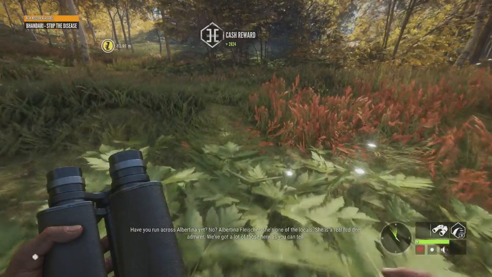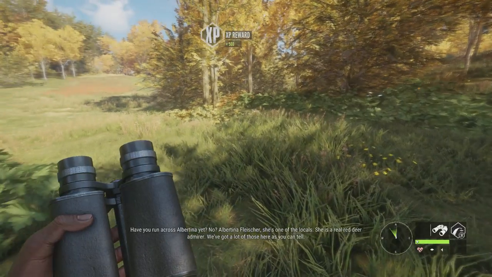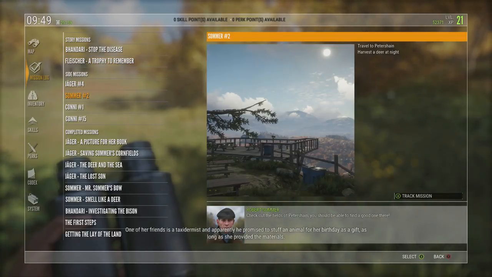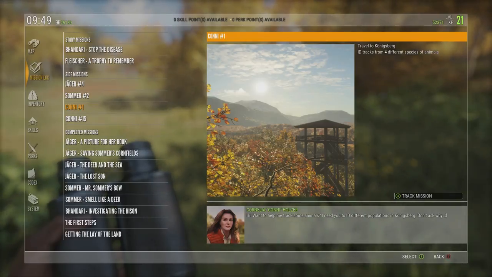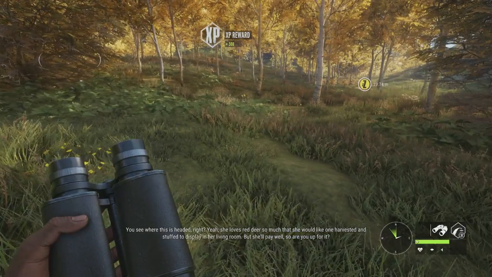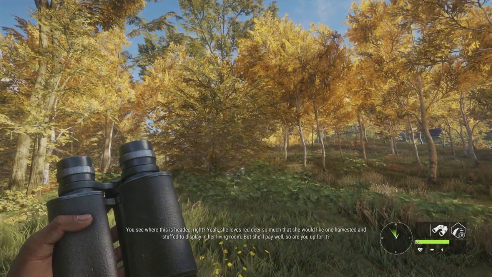Sure, anytime. Have you run across Albertina yet? No? Albertina Fleischer. She's one of the locals. She's a real red deer admirer. We've got a lot of those here, as you can tell. One of her friends is a taxidermist, and apparently he promised to stuff an animal for her birthday as a gift, as long as she provided the materials. You see where this is headed, right? Yeah, she loves red deer so much that she would like one harvested and stuffed to display in her living room. But she'll pay well, so are you up for it?